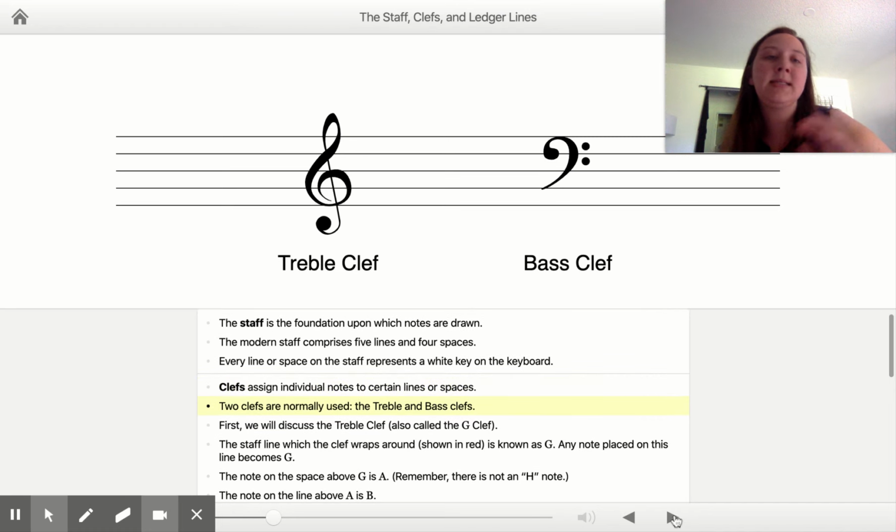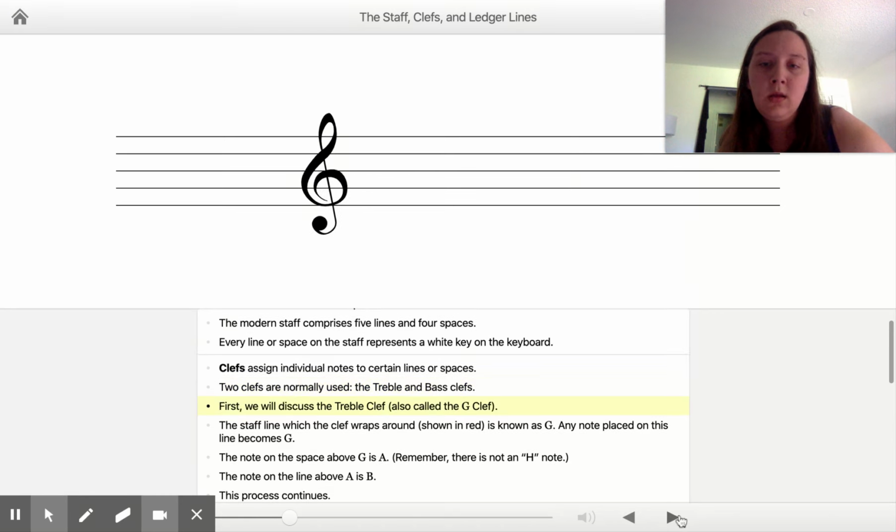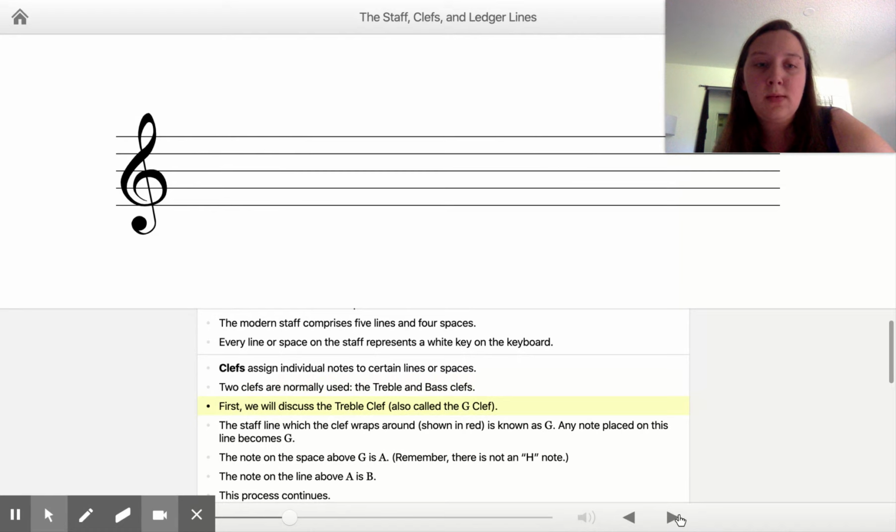We use them basically as a key. Like if you're looking at a map, it's got a key to understand it. Treble clef tells us where specific notes are. So you all know that do, re, mi, fa, sol, la, ti, do can move and can be anywhere on the staff. However, the note names A, B, C, D, E, F, G have a specific spot, but it depends on which clef you're using. So most often we see treble clef. The only people who really, at my middle school level, look at bass clef are my baritones and basses.